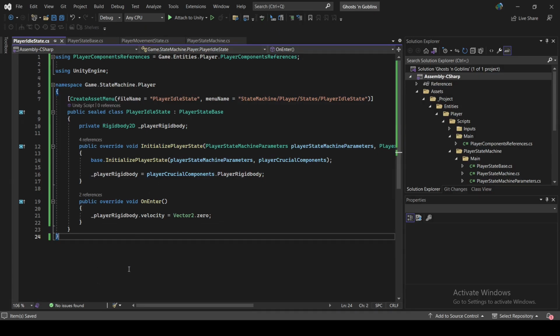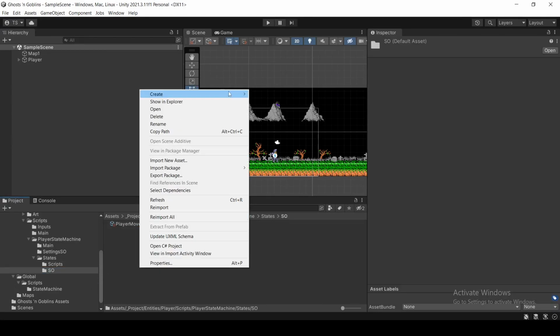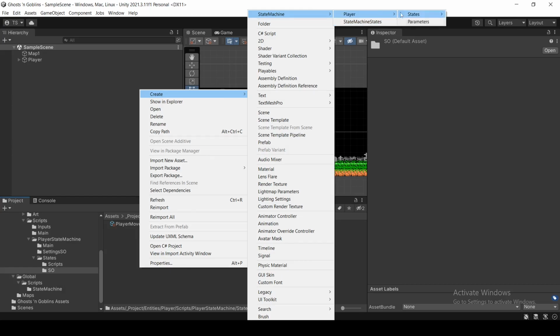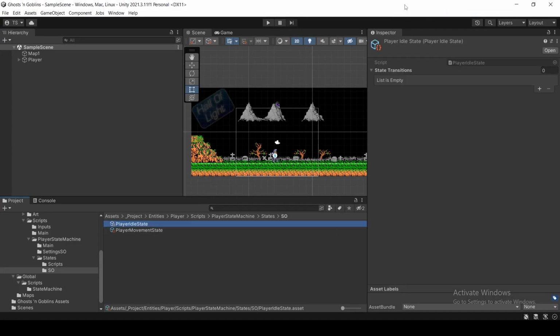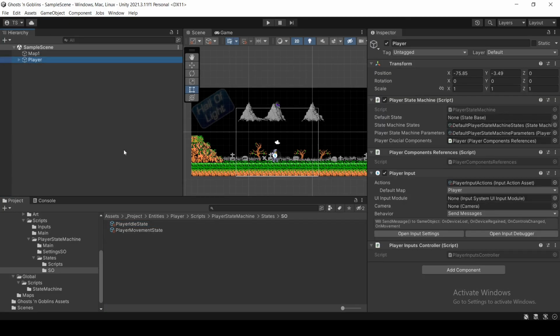Now I think it's good. Let's add the scriptable object for the idle state. And now I can just add right here.